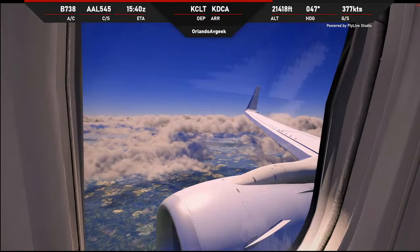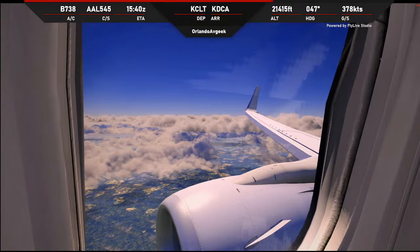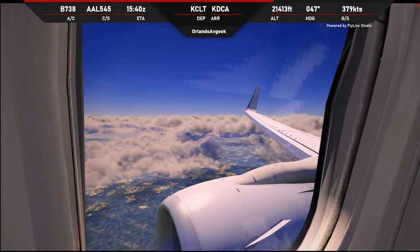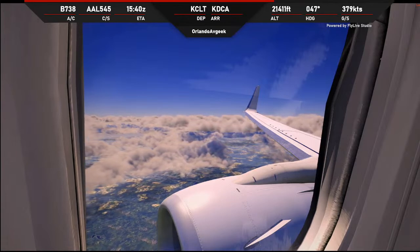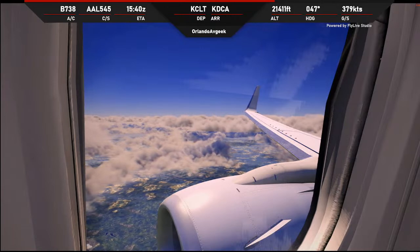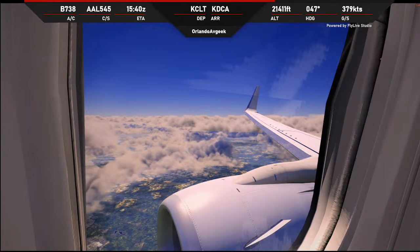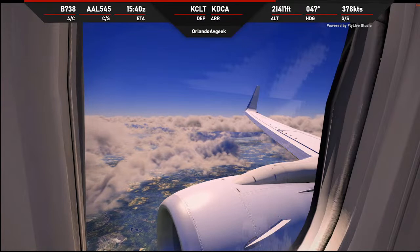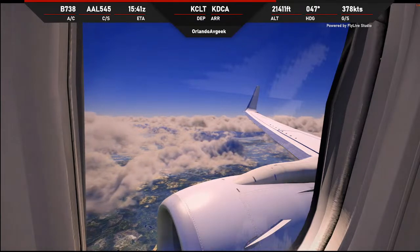Weather on the ground right now in Washington, D.C. is looking absolutely gorgeous, partly cloudy with 64 degrees Fahrenheit and wind coming out of the southeast. Like I said, going to be landing shortly, so please make sure that you are in those seats with your seatbelts fastened for our arrival. Current local time is 10:25 in the morning, and the estimated time of arrival should be around 10:40 or so. Like I said, going to be landing really soon. So thank you for flying with us today.